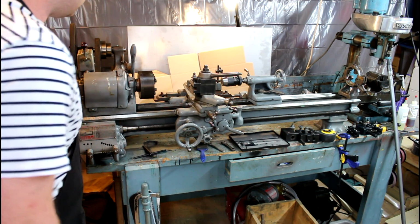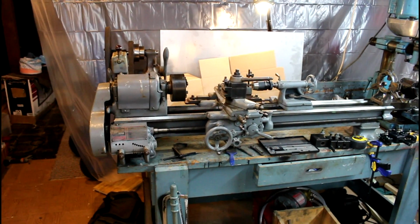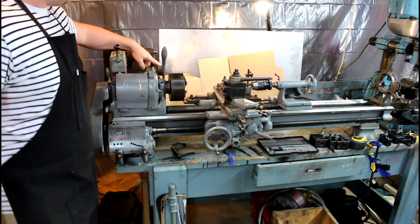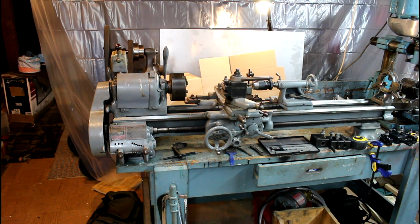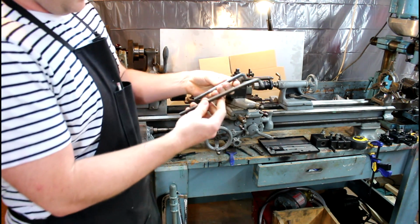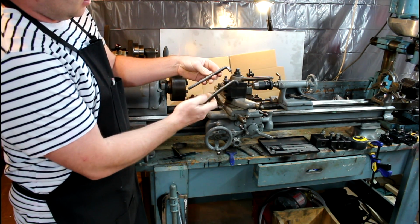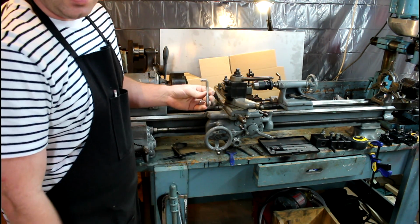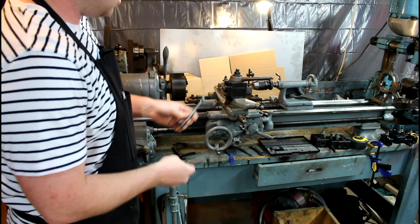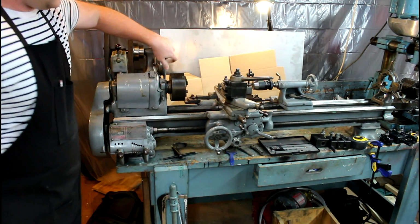One thing I did notice with this guy was when I went to mount it on my little bench here, I'll zoom out, my rod for my tensioner was too long, because the previous mounting that was on it was on a big 1-inch thick plywood. So I ended up making some new, well, I made one. This was the length, here's the old one. You can see the length difference. So I made this guy, and then like an idiot, when I went to thread it, I threaded it right hand, the way it's supposed to be, and it's supposed to be a reverse thread. So that's how much I had to shorten it up, about 2.5 inches or so. So now I got it on my bench here and it works great.